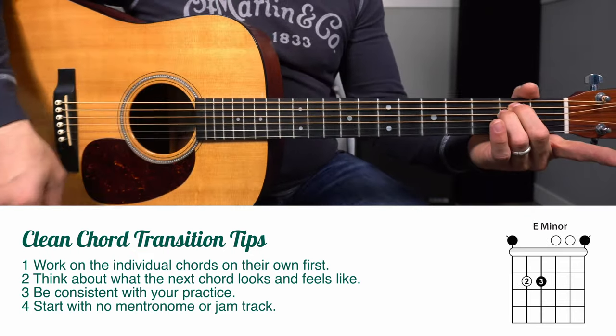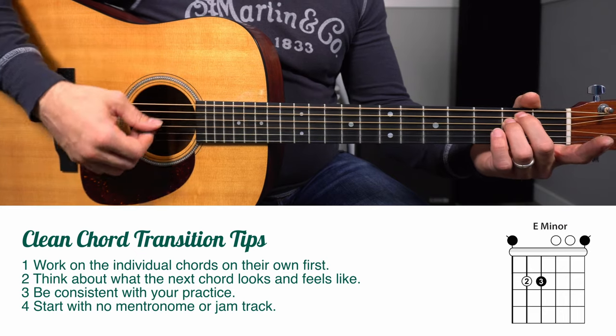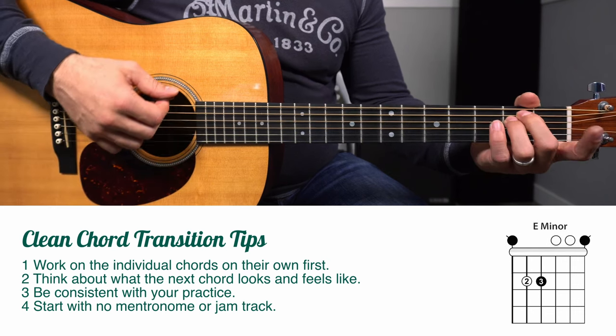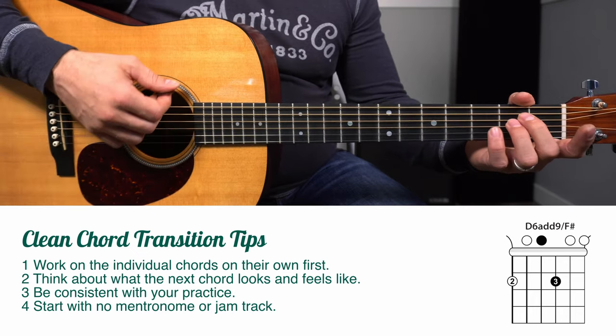So E minor, and I'm just going to call this D over F sharp. Okay. So don't worry about playing this in time. All you have to worry about is switching between the chords and making the change smooth. If you notice one chord is lagging behind, that just means you need to put some more time on that individual chord, separating the challenge there.